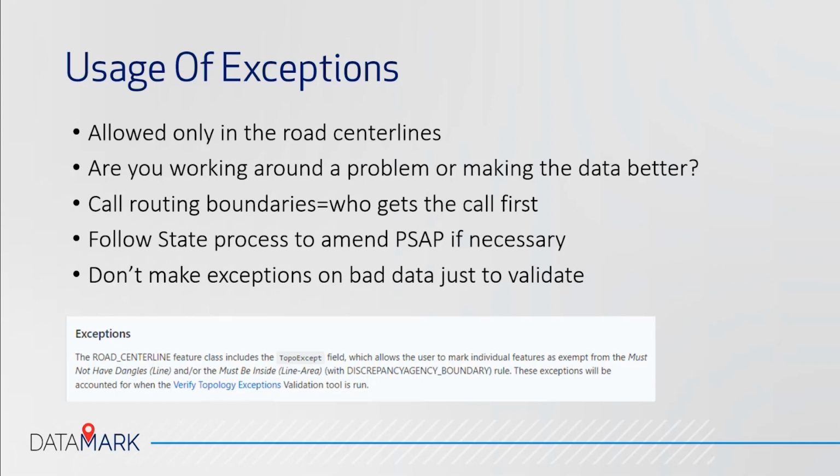And you need to make thoughtful decisions, right? You don't want to overload this data with exceptions, because then are you really making it the highest quality that you can for public safety? You may need to ask a different question. Do I need to maintain a separate road center lines just for my public safety business needs? And for a lot of folks, that does make the most sense.